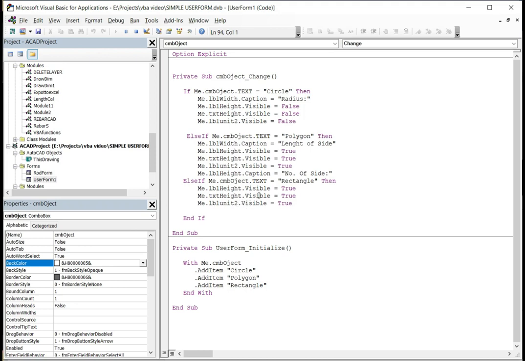For the rectangle, the caption will be width, the same as this.